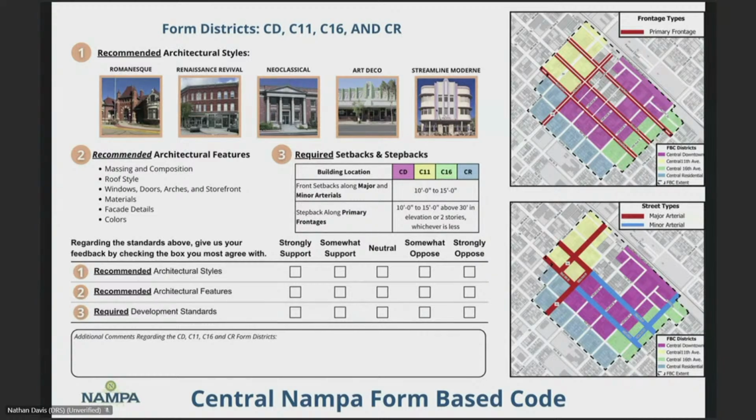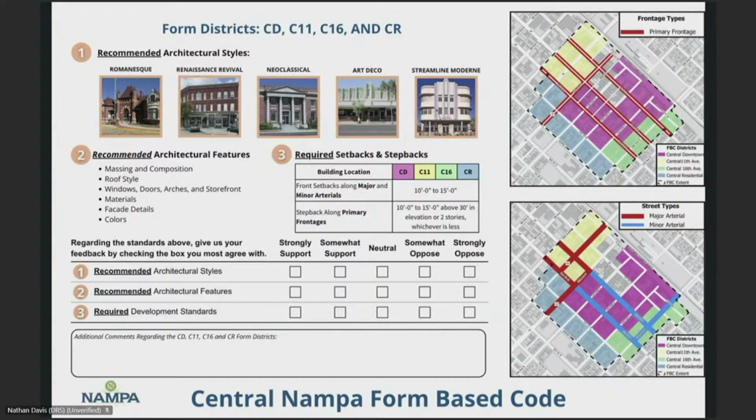To answer your question, by adding some of those other character elements like a Queen Anne, you could make a really nice 2 or 3 story Queen Anne looking apartment building. By adding those into these items that are in now a recommendation district, not a required district, they have more flexibility to pick those items, if that helps you understand that.